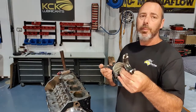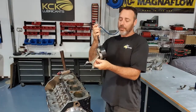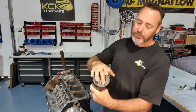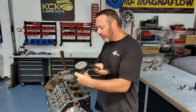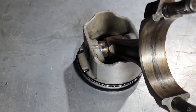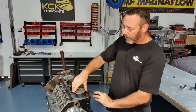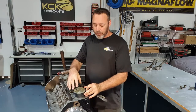I've got the conrod bearing installed with assembly lube. Piston ring compressors on, so we're ready to go. Chevy's been nice enough to put a casting in the top of the piston so we know which way is forward. And for orientation on the conrod, it's got a bigger chamfer on one side than the other. And this is to give you clearance for the fillet on the crankshaft journal. Now make sure that's square and home. Casting pointing forward, I know which way the wrist pin is.